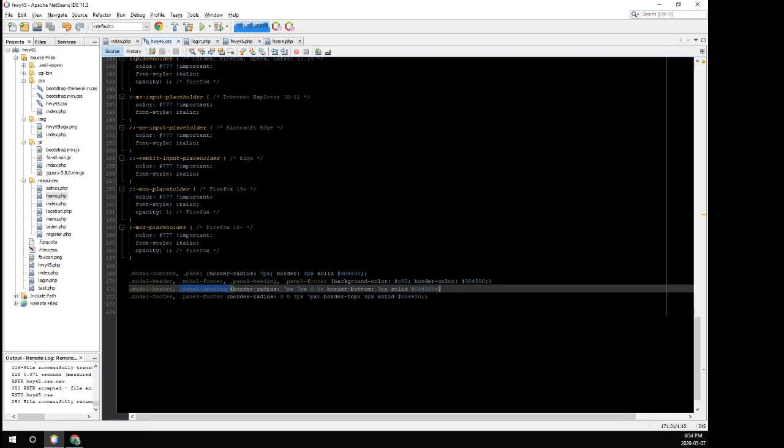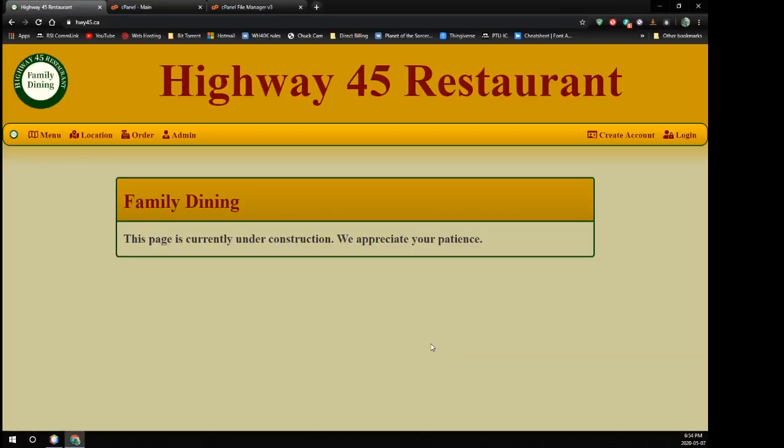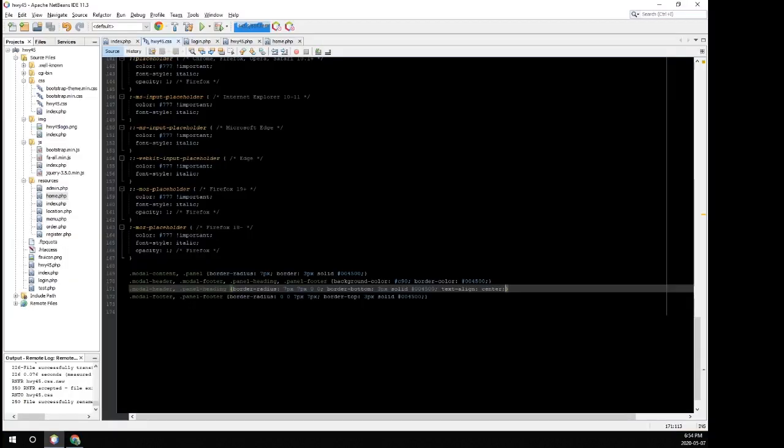And I'm actually going to add it into this header, so it affects both the modal header and the panel header. So now you see that is centered. And that is just text-align as the attribute and center.